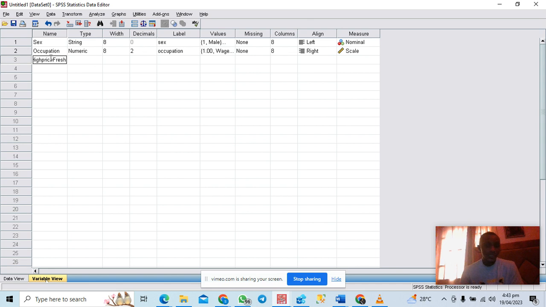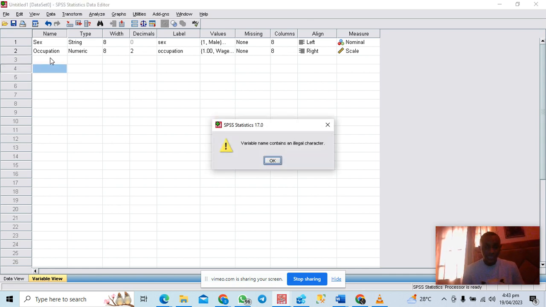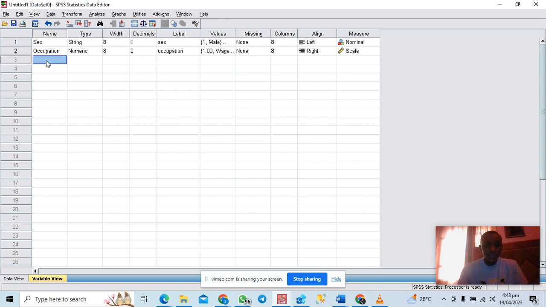A space is a character. If I leave a space here and write fresh, SPSS will disregard this information, saying the variable name contains an illegal character. So what I have to do is write them together. I write fresh.